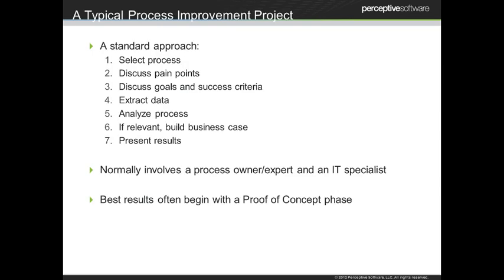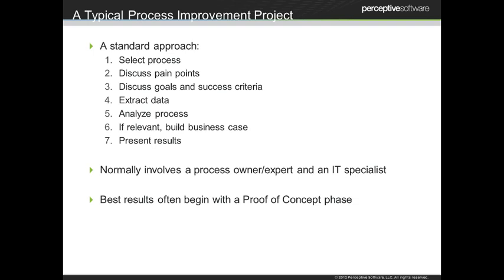So what does a typical process improvement project look like? That's what we're talking about here, improving these processes. First of all, you'd select a process. You probably want to pick something that's high value, not something where there wouldn't be any returns on improving it. You'd want to discuss pain points, because most likely you're already aware of something in that process that's less than optimal. Before you start, it's good to figure out what you recognize as the pain points to help you focus on what you're trying to do. And then you can discuss goals and success criteria of how you're going to get some value returned on this process improvement project. This is generic, whether you're using process mining or not. This is a universal truth of a process improvement project.